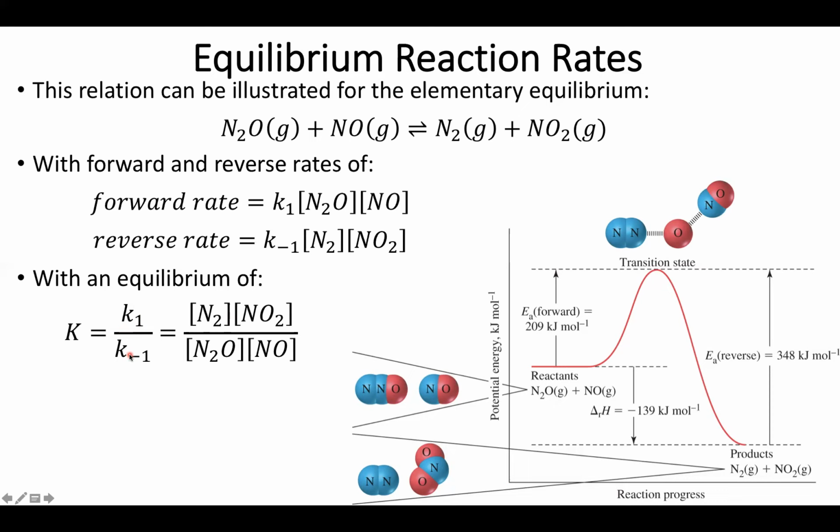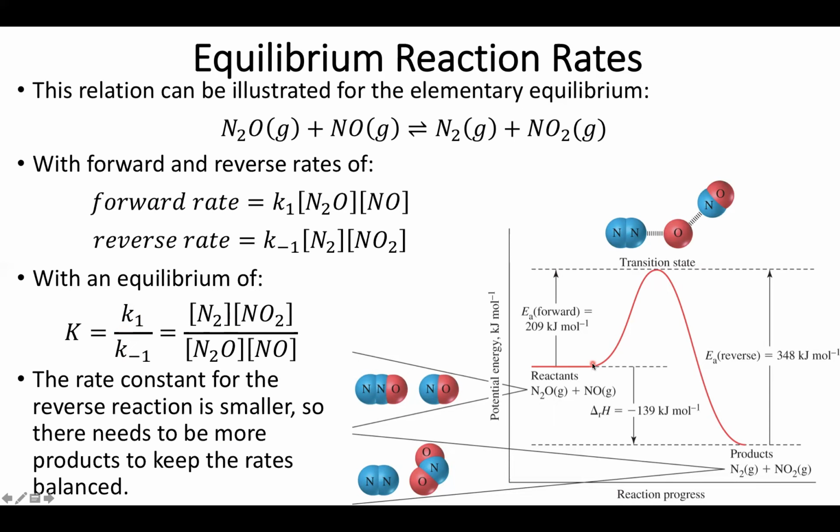And let's go ahead and take a moment of what this looks like. So we know that our rate constant for the forward reaction is going to be a lot larger because it is a much lower activation energy. This lower activation energy means that my reactants quickly form the products, but the products slowly form the reactants. And as a result, we tend to have a reaction that is more product favored. And so for these rates to become balanced, I need to have a lot more products than I have reactants.